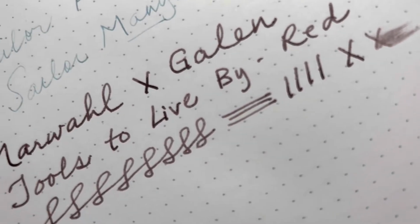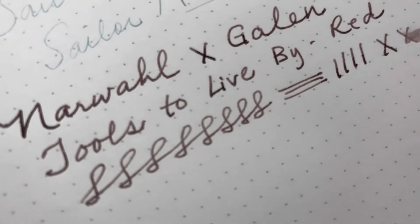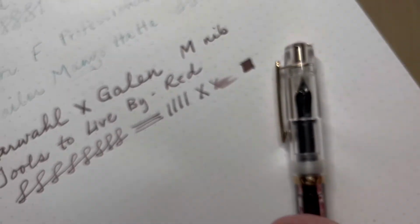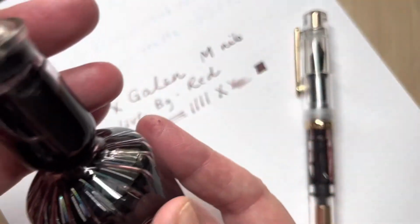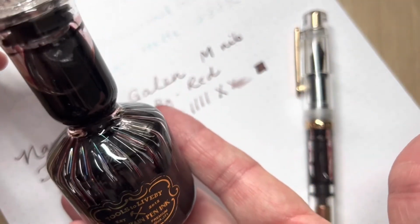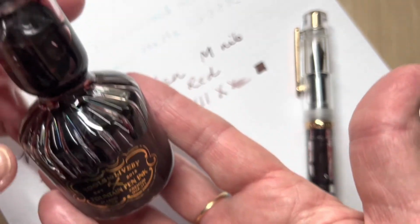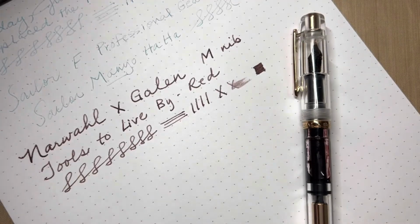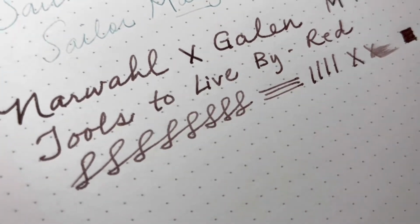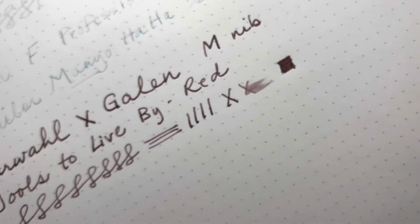brown, almost like a black brown, a coal brown ink. And on the website it said red, so I'm very pleased with that because I did not want a red ink. As a liquid inside the bottle, it looks like a deep burgundy, but on this white paper, it's very, very brown. So I will put this in my swatch book so we can have other comparisons.